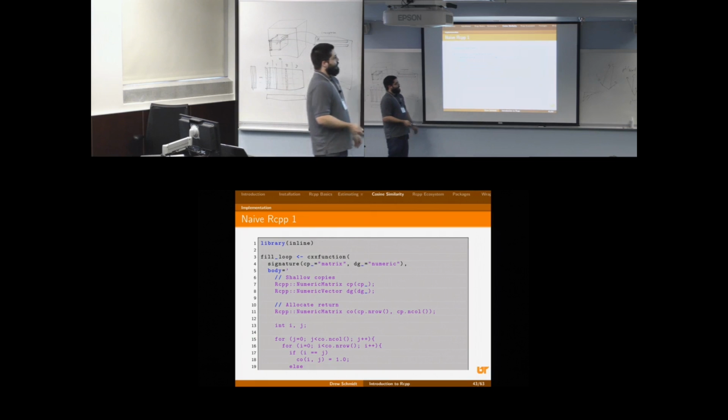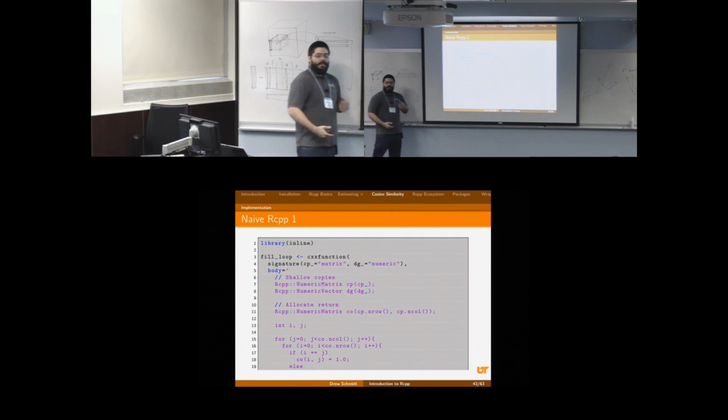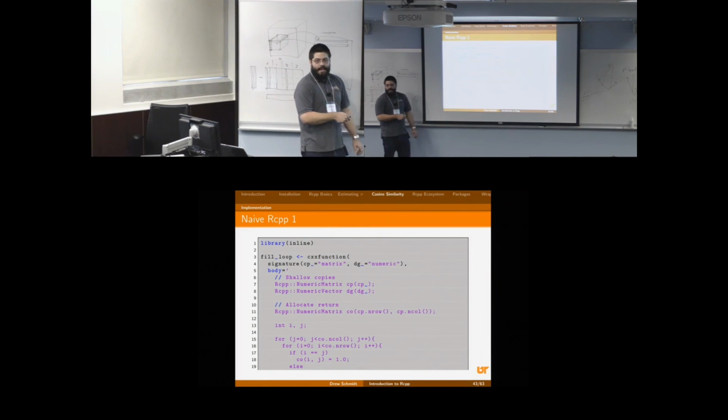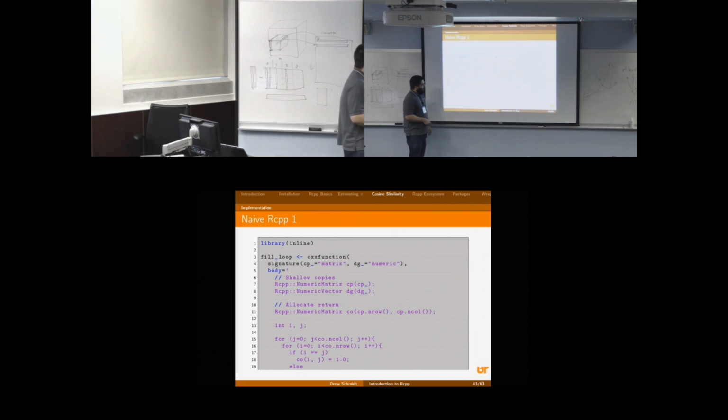These are useful abstractions, and I can create so-called shallow copies. I'm not actually copying data when I say CP contains all of the data of CP underscore. I'm adding an abstraction layer on top of that data to allow me to be able to do things like this, which looks mysteriously sort of like R code. Notice we're using parens instead of brackets. They're basically stuck that way because bracket means something else, and dispatch. So even with C++ as object-oriented programming, you can't really fix that, but it is what it is. So these are shallow copies.